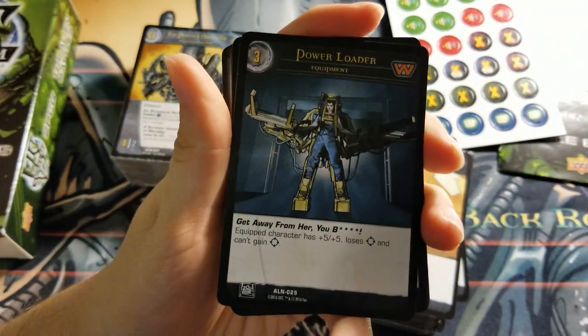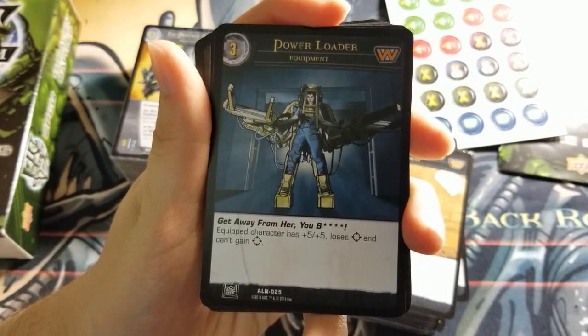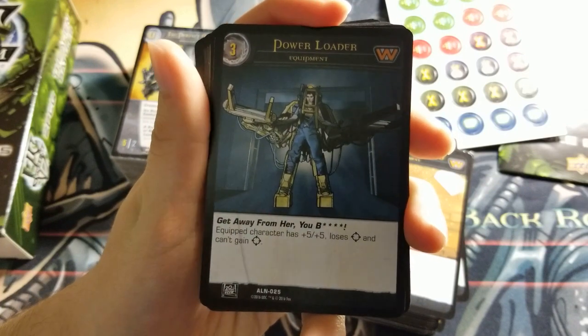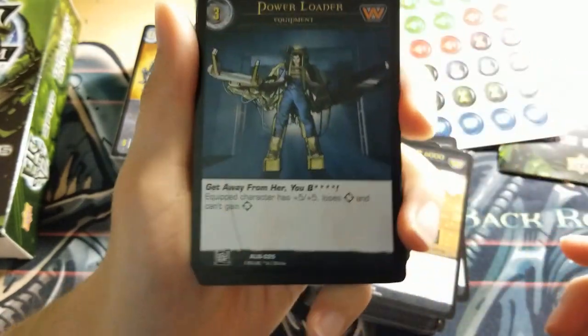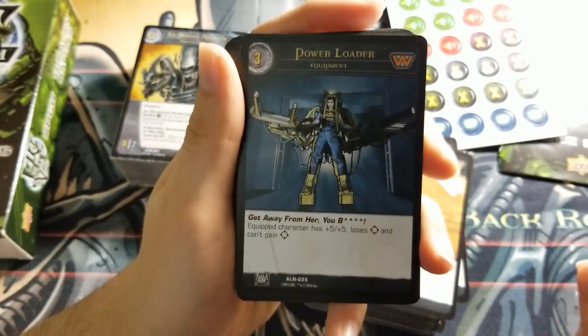And then here is the big bad equipment. We have Power Loader, 3 cost. It has Get Away From Her, You Bitch. I love it. Equipped character has +5/+5, loses range, and can't gain range. I always thought it was funky that it makes them lose and not gain range, but it doesn't say anything about flight. So can you imagine somebody flying around in this big mech suit? But I've always loved this card.